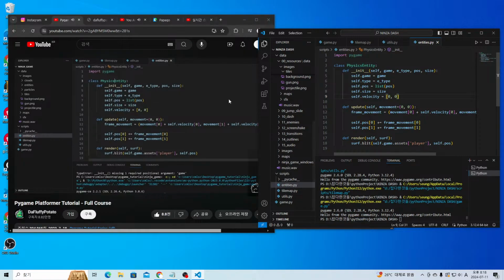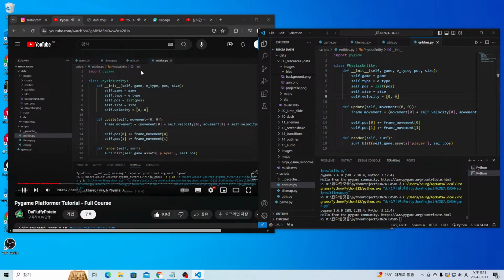So for now, the player can still be a physics entity.